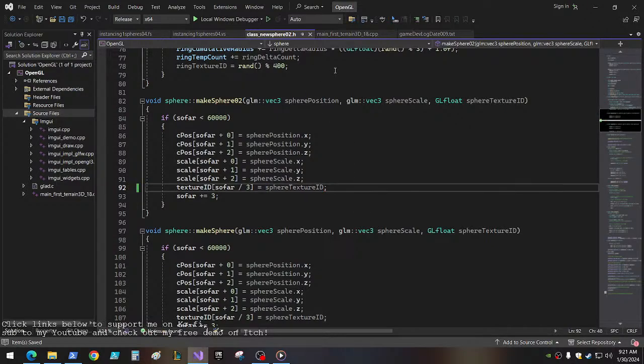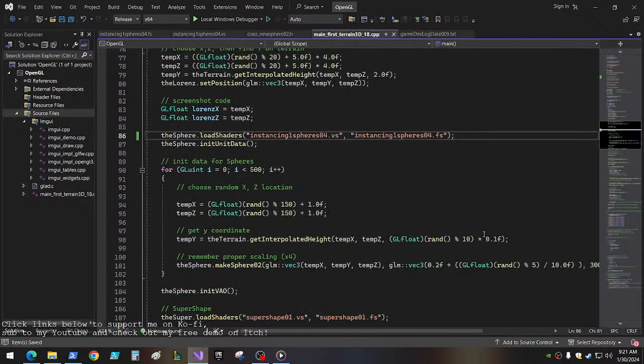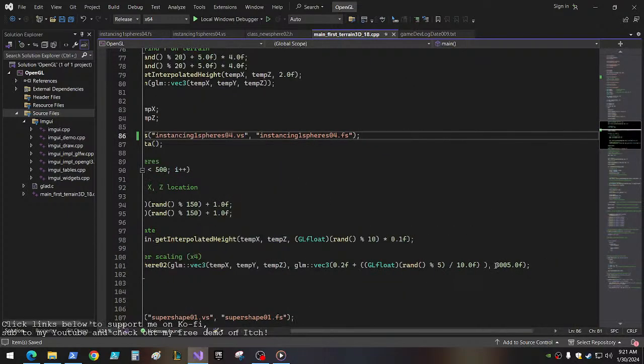So we want to look at in here when it calls it from here, make sphere 2. And it's using this. Wait, text ID. So position, scale, sphere, text ID. Position, scale. Oh, so it uses 3005.